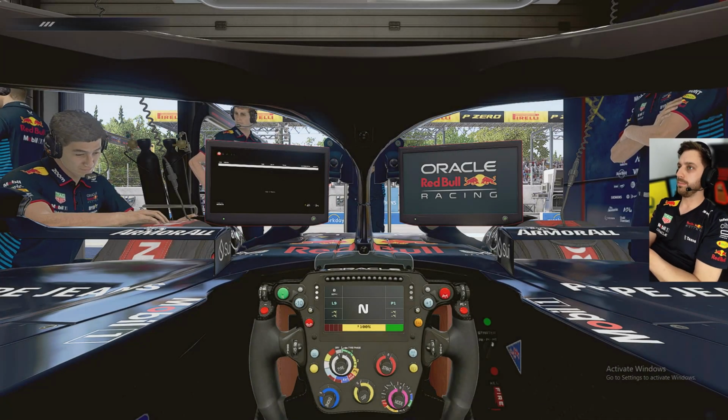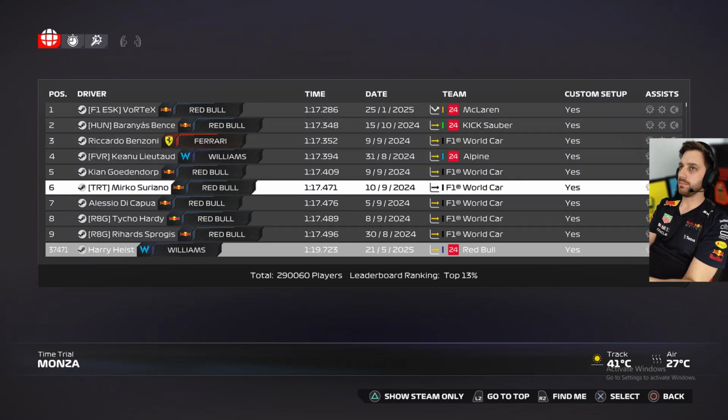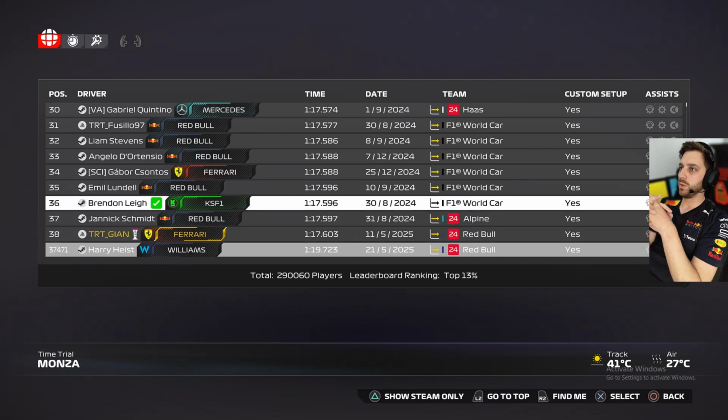Return to garage, let's see. Session info. 119.7. Where are you, Brendon? Brendon Leigh. 117.5. So I'm 2.2 seconds pretty much off their time. 2.2 seconds. That's like what? 3/10 every corner is quicker than me? Mental. Just mental.